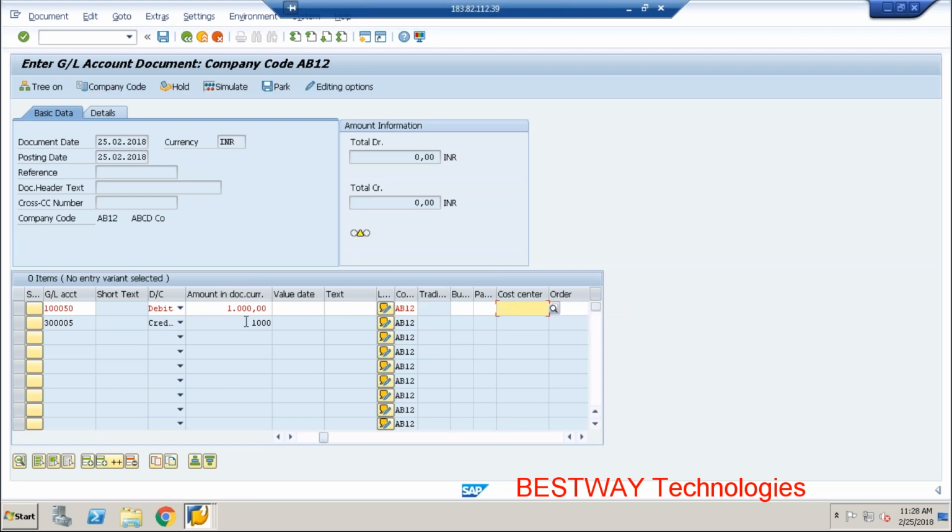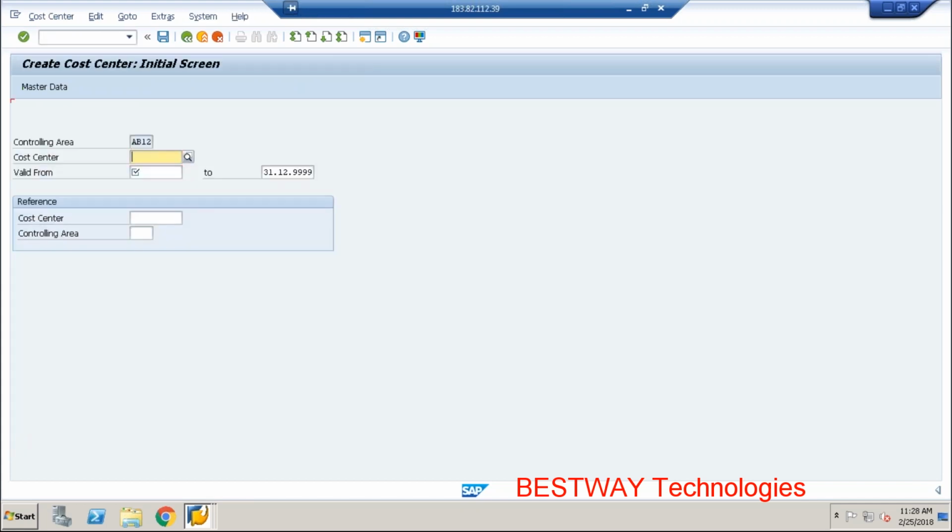Cost centers I have not created. Let me create a cost center. There is no change in the creation of the cost center part.